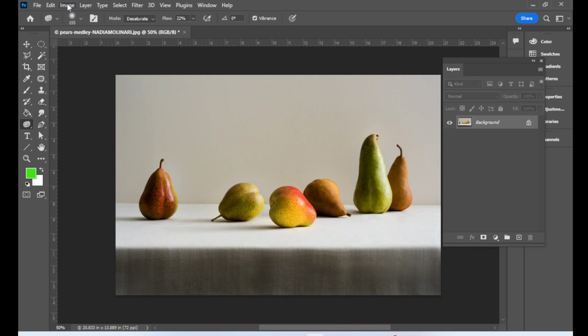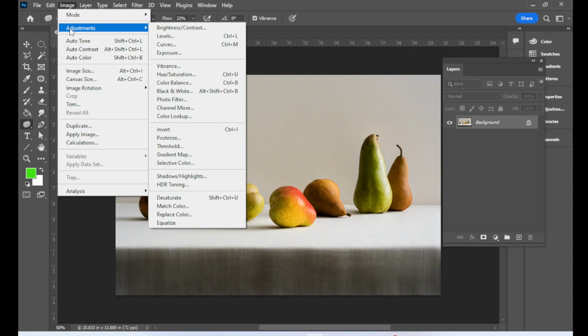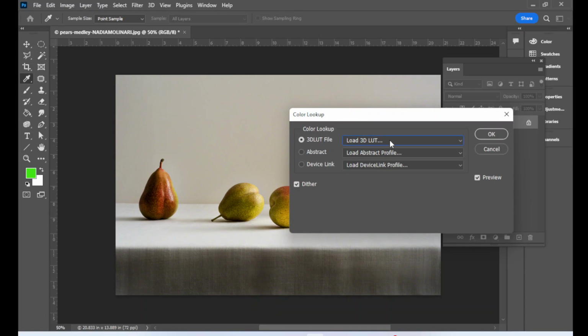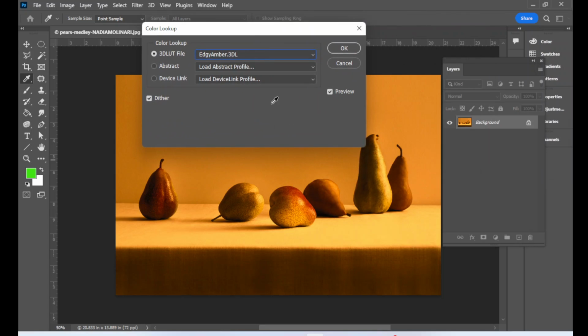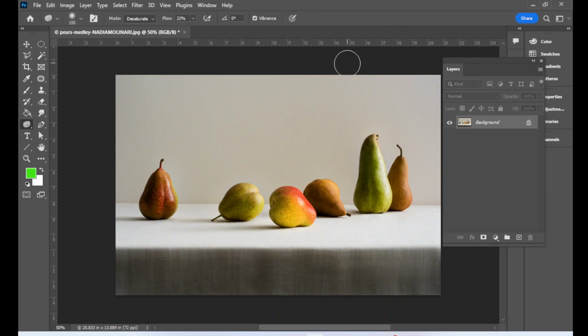All right. I also want to remind you, you have lots of image adjustment commands. You can play around with any of these. Obviously, you know levels and your color balance, but also play around with color lookup and the black and white and the photo filter, especially color lookup. If you're trying to do something cool, it has some awesome different options here. Okay. All right, but what I'm talking to you today about is layer mode.